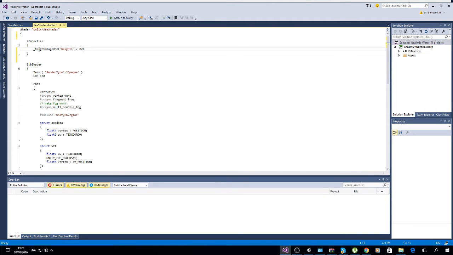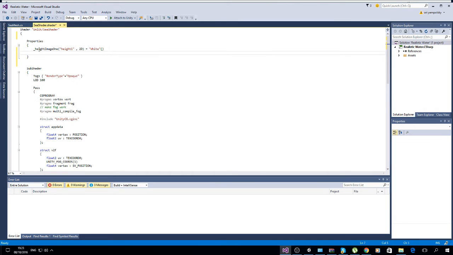It's a 2D picture, and we will give it a default value of white because we can. The second is just copy and paste, call it 2.